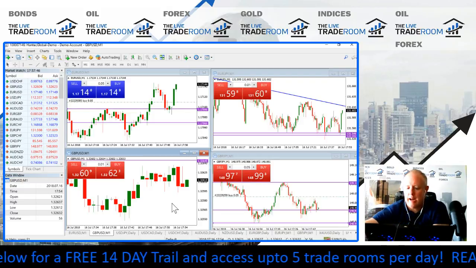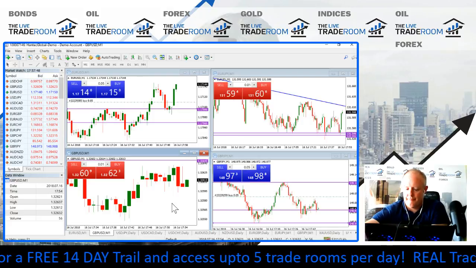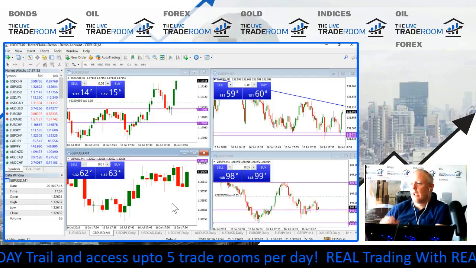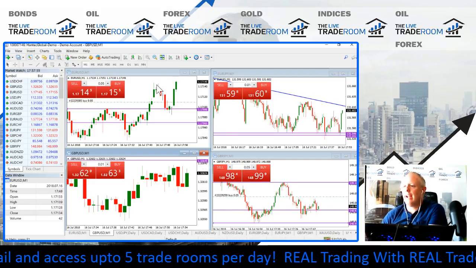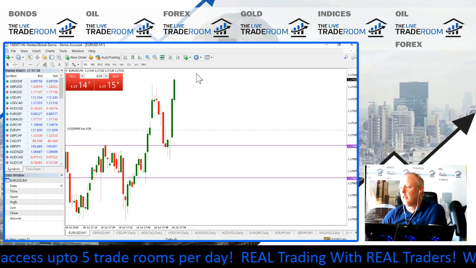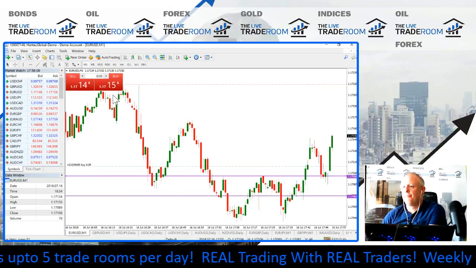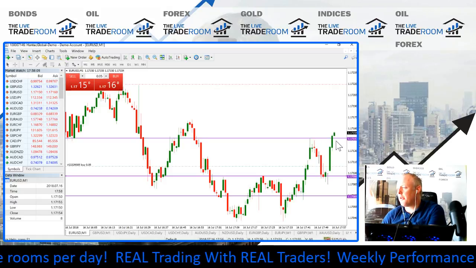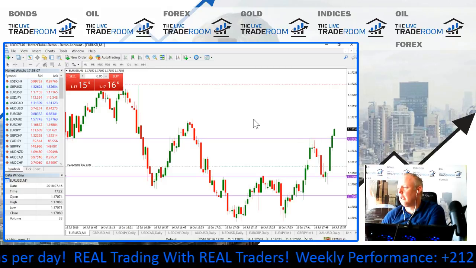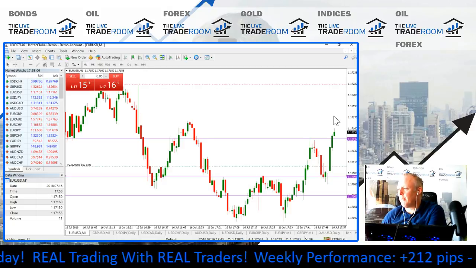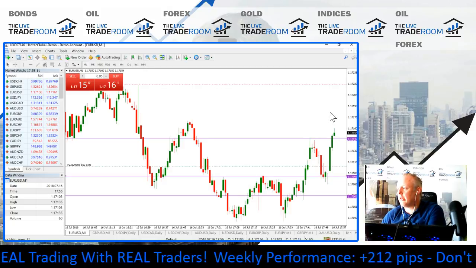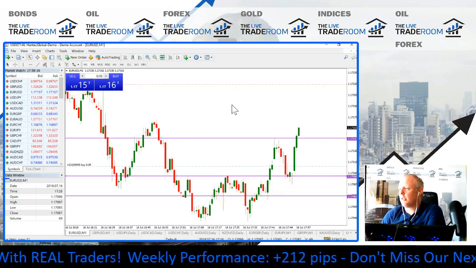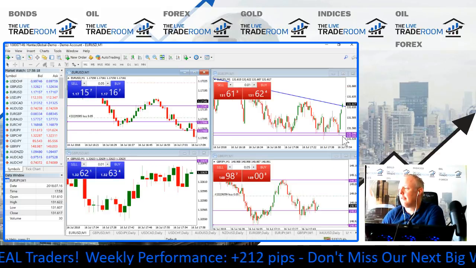Okay, so now we are beginning to get that structural failure in the euro dollar to the upside. Very, very important. So now we've broken this level, we've actually closed above it, the 1714 level, and from here we want to see the continuation, maybe not in one move, but maybe in two moves. We'll be looking to potentially book in profit on that trade.